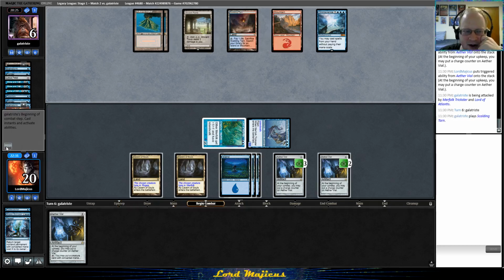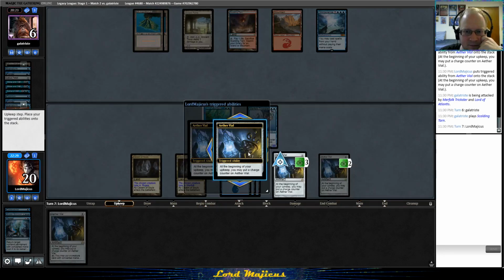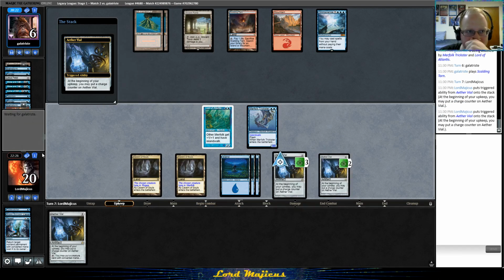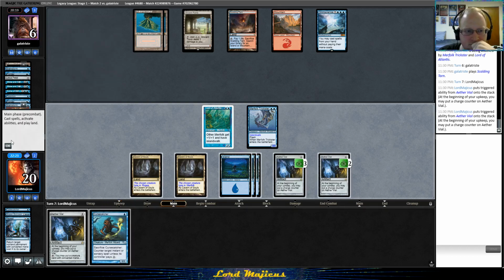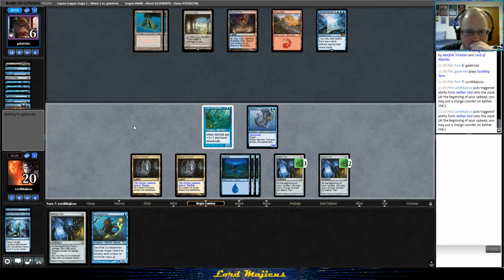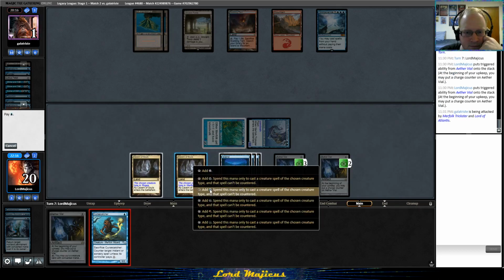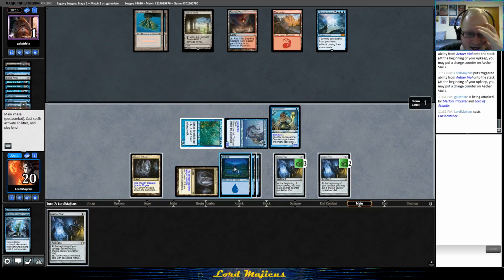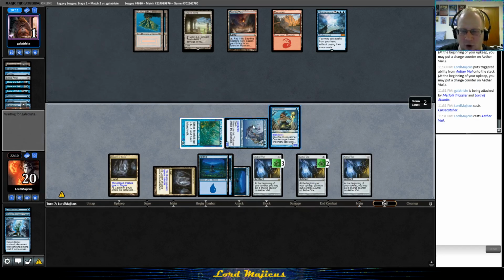Now that's a good sign, they can't crack that. I don't think they really want to, but. Alright, come on, Lord for the win. I guess I'm going to play this Aether Vial just in case they find Emrakul, so that way I can have more permanents left on board.